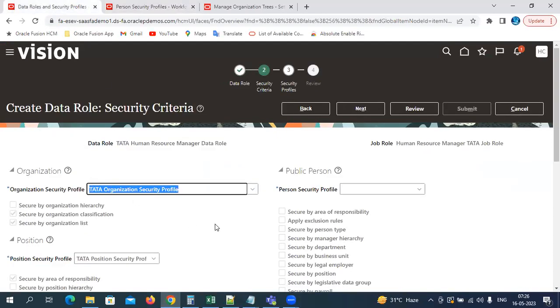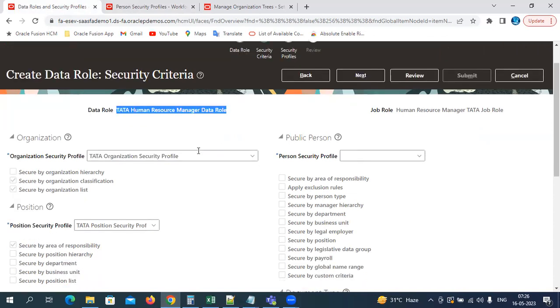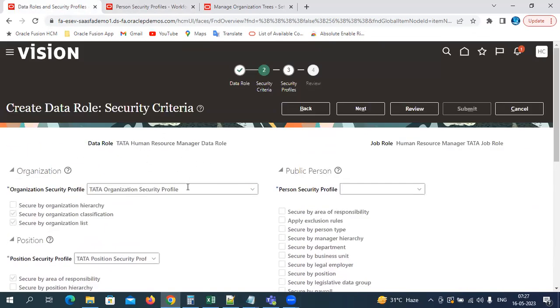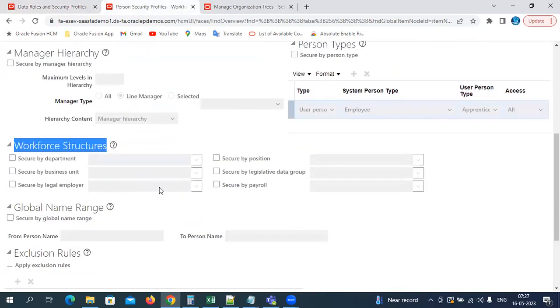Even for this role, when I assign it to the employee, the employee should be able to access only the employee data of India legal entity and US legal entity only. Then you can secure based upon workforce structures.